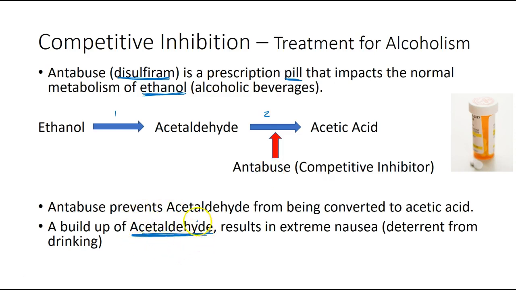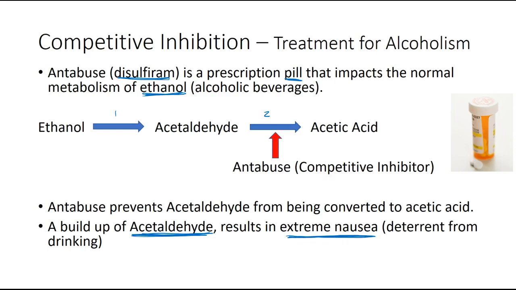this chemical builds up in anybody, which it doesn't normally do, but if this person takes this particular prescription and this product builds up in the cells of the individual, then the feeling or results, the consequence, is extreme nausea, and so therefore it's a deterrent from drinking the alcohol.